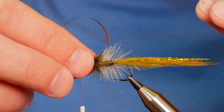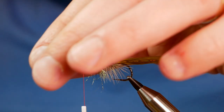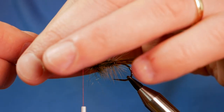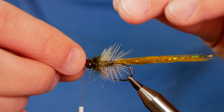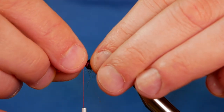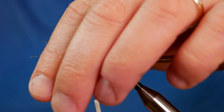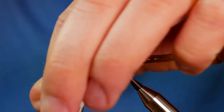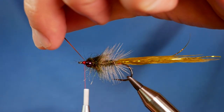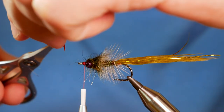Now it all adds to the look of the fly. I think I'm liking the lilac eyes better than the other one. Next we're going to bring our thorax cover over the top — that just hides where you've transitioned your thread over. Lock that into place with two or three turns. I'm going to have quite a big head on this fly, so bring it back, then snip away your waste.